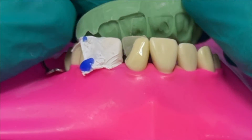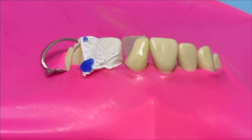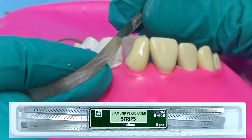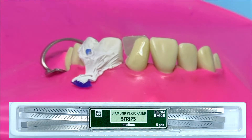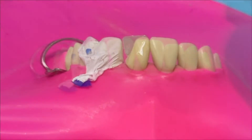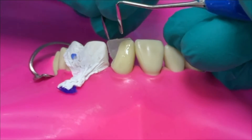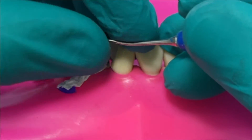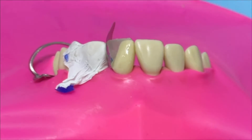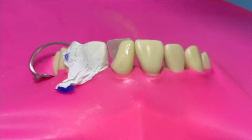When the putty is removed you normally have a nice clean shell on the palatal surface which you can then build against. You should have enough space to the adjacent tooth to place a matrix band, but if you've gone a bit too much and you can't, you can use these fantastic metal strips from Torse that have little serrations in the middle so you can saw through. They come in different grits, both perforated and non-perforated. You can choose from lots of different types of matrix bands to build the proximal wall. Here I'm showing the classic sectional matrix band by Torviem - they're a little bit more awkward to place but give a lovely curve when placed vertically.